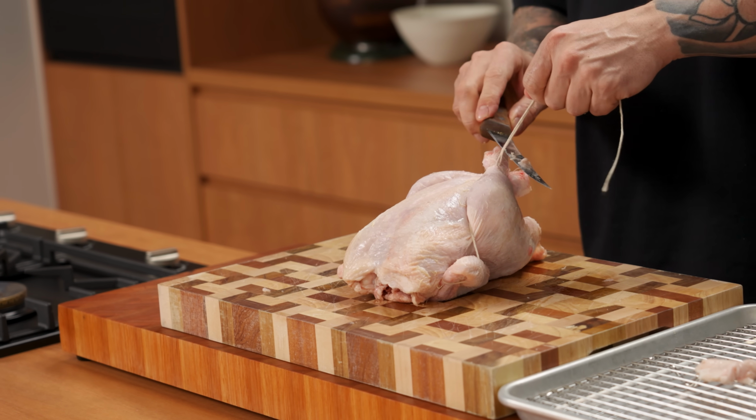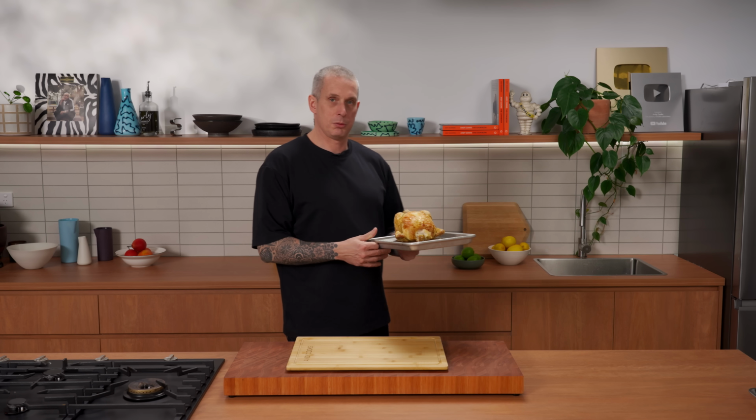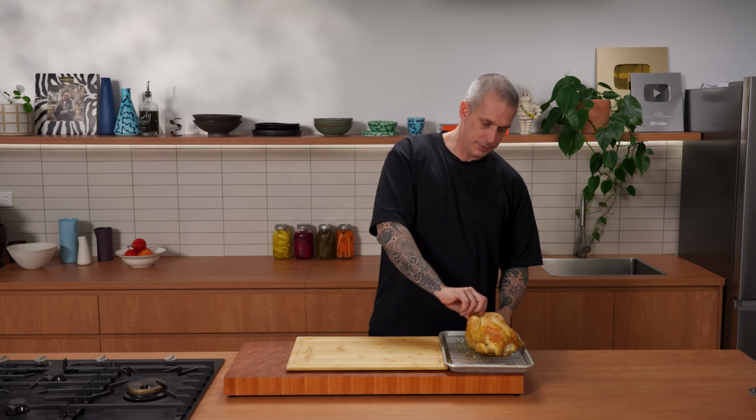And we trim the edges. There we go, we've got a trussed chicken. It's a lovely shape, it's gonna cook far more evenly. So we've roasted our chicken and it's been lovingly rested. Not sure how you lovingly rest the chicken, but it has been.